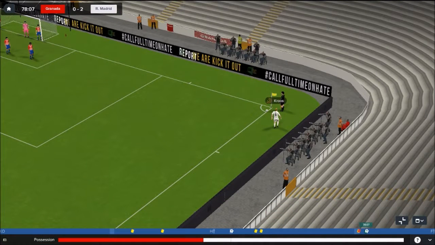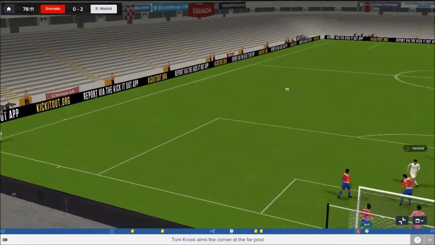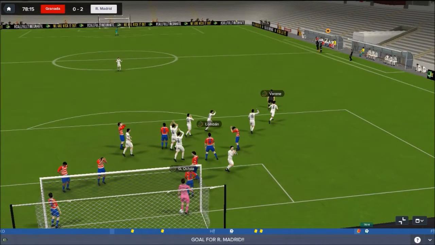So only 2 minutes after they go down to 10 men, we have a corner here with Kroos to deliver. He whips the ball in towards Varane, who heads it beyond the goalkeeper, who's left grasping at air. We're 2-0 up against 10 men, 10 minutes to go, easy 3 points.